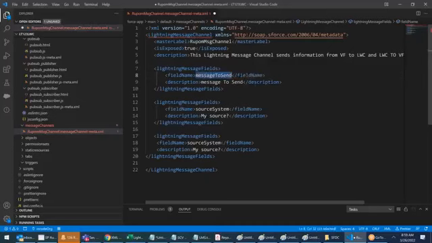Message to send. Description: message to send, whatever the message you want to send. Source system. You can say in the description: system from where the message is sent.